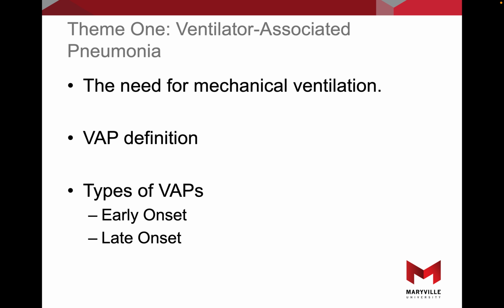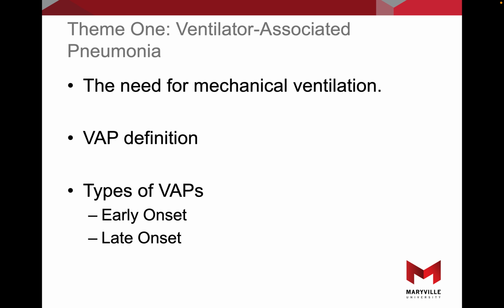Ventilator-associated pneumonia is a common nosocomial infection that occurs when a patient develops a new or progressive infiltrate on any form of imaging of the chest that has occurred 48 hours after intubation and mechanical ventilation. It is also associated with fevers, change in leukocyte count, and changes in sputum. Ventilator-associated pneumonia can be categorized into two types.